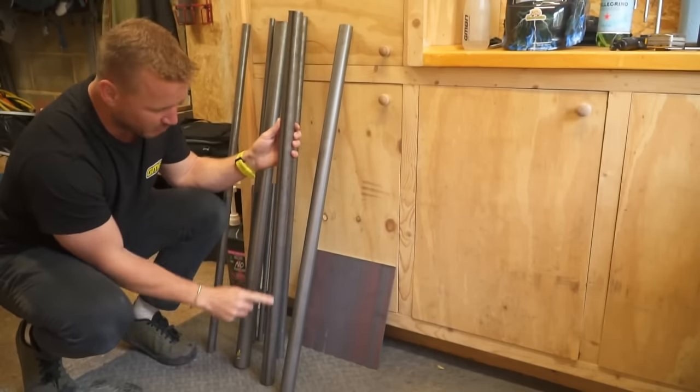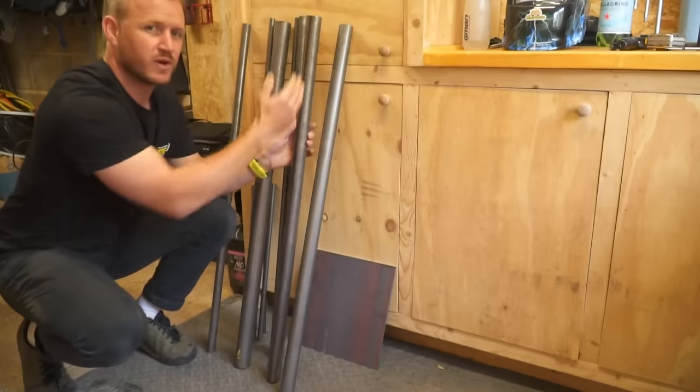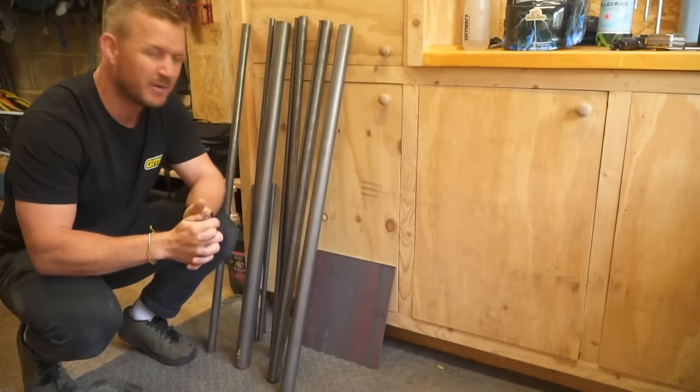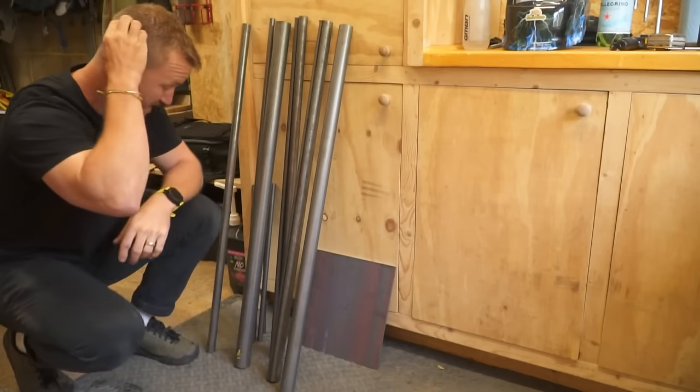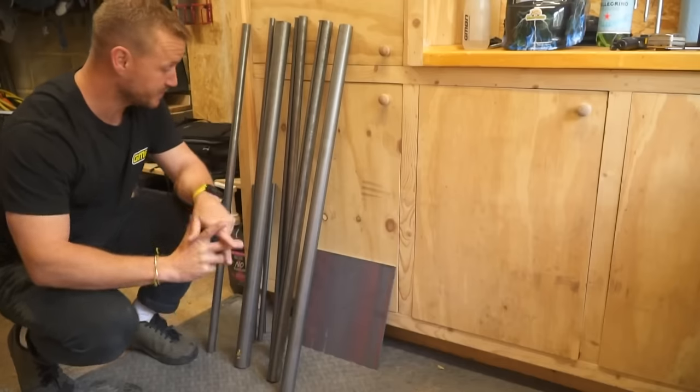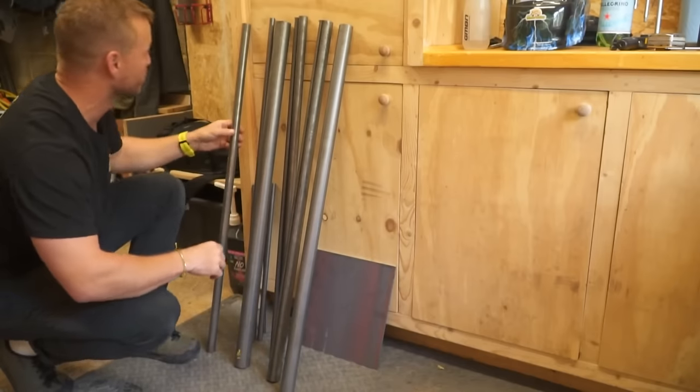This has got a seam all the way, so it's prone to crack under super stress, which, to be honest, I'm not too worried about. I'm on a budget, and all of this came to about, I don't know, £100? So I got a number of bits of tube in here.